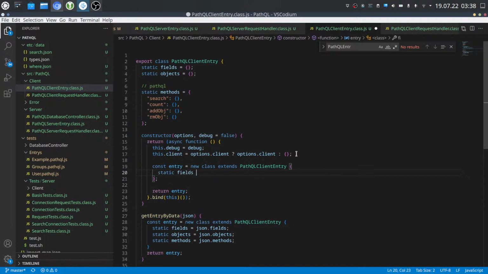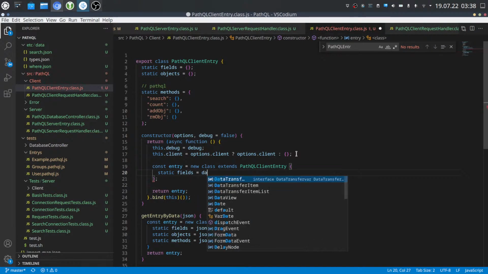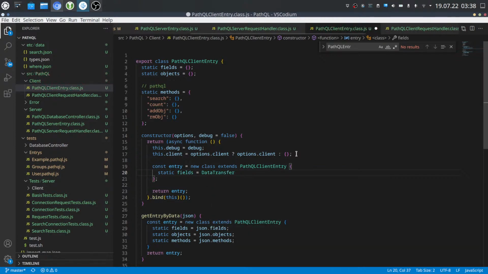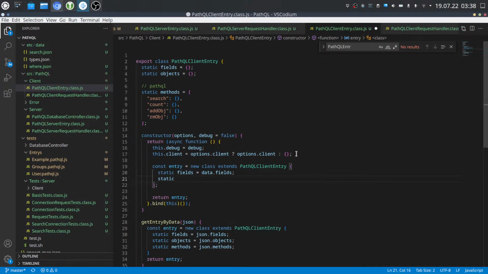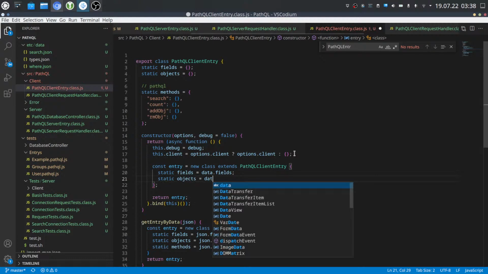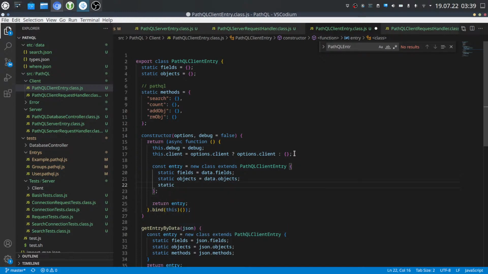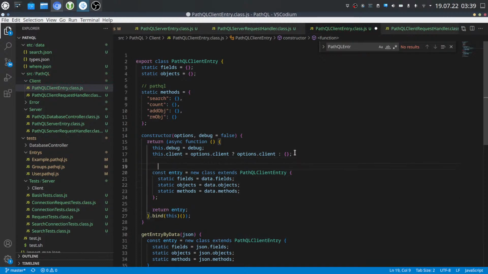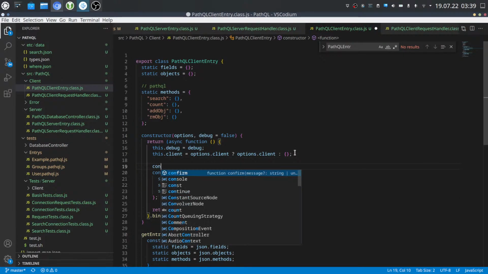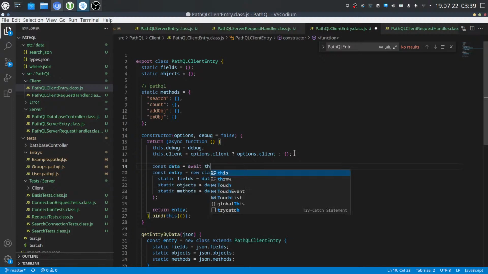Static files is data.files. Static objects is data.objects. And static methods is data.methods. Const data is await this.send.